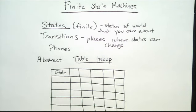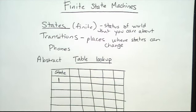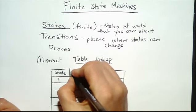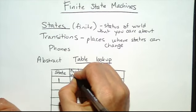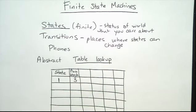We're going to say, well, that's a really complicated state. I'm going to map it to a number, and this state's going to be state number 1. Because if I actually wrote down all that information, I wouldn't fit it on the page. But I'd also have a table that points from the numbers to what the actual world state is, so I could really look it up if I needed to. And then if I place a block, it's going to change to state number 3, whatever that happens to be. So I'll have a table just like that for all the possible inputs that I could get from a user.